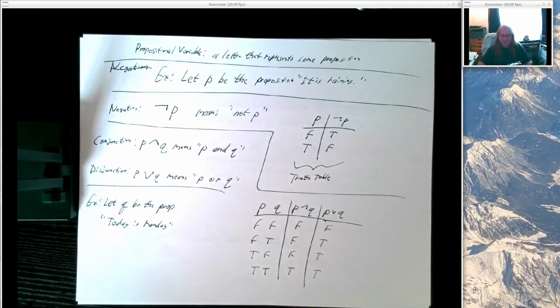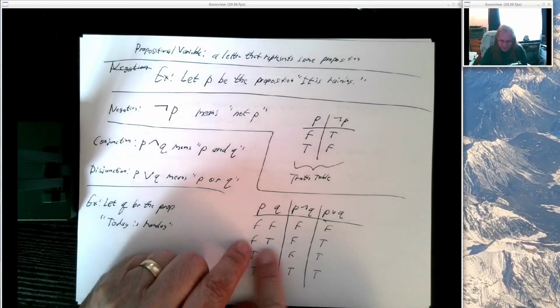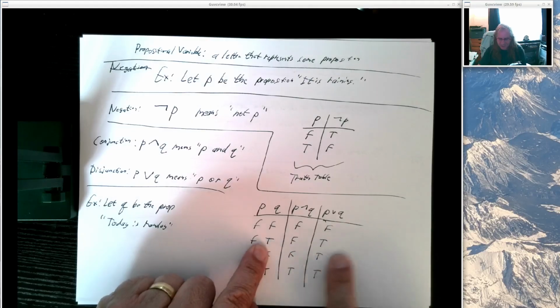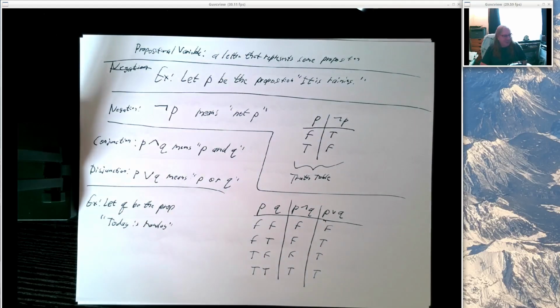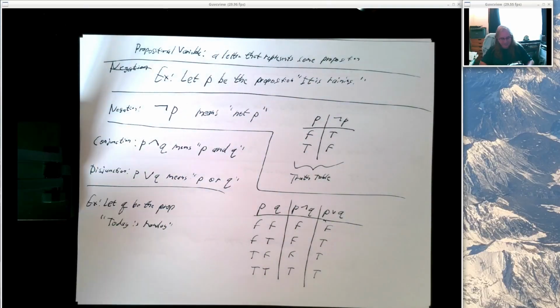Right? What does it mean if it's a sunny Monday? Well, it means P is false, but it's Monday, so Q is true. The disjunction is true. So it's just an or, right? I don't want you to think that it's more than just a simple and, an or, and a not from Boolean algebra. But I want to be clear that it is exactly the same thing when we're talking about propositions. And that's important because a lot of the stuff we did in 250 with Boolean algebra, with some of the identities and so on, will carry over to propositional logic.